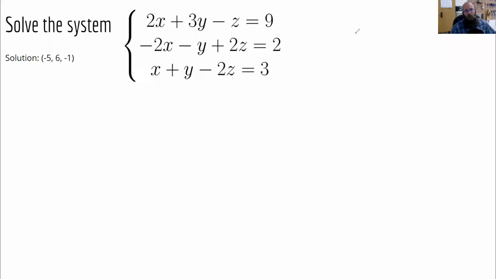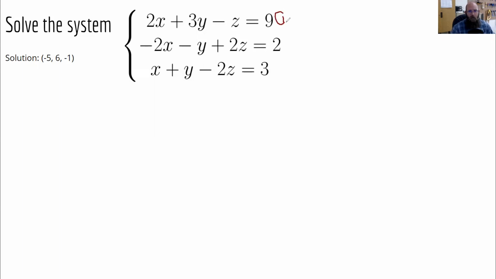Hey folks, I want to talk to you about three variable, three equation systems. It's really the same stuff as what we've done in class with two variables and two equations, except we add a whole dimension of difficulty. But really, it's all the same. Don't be frightened. It's still just elimination and substitution. Not a big deal. The big deal, though, is the organization.